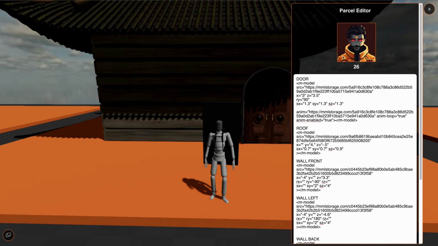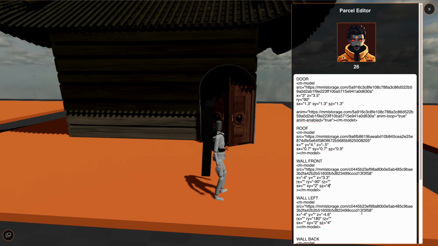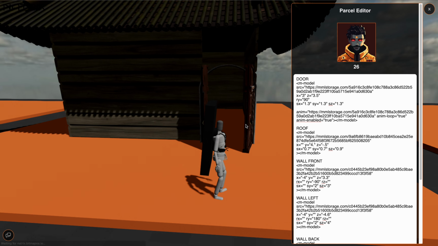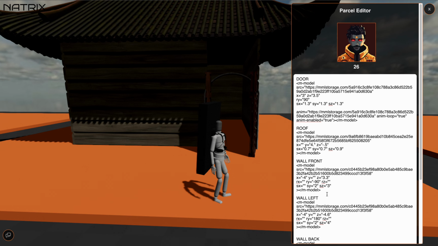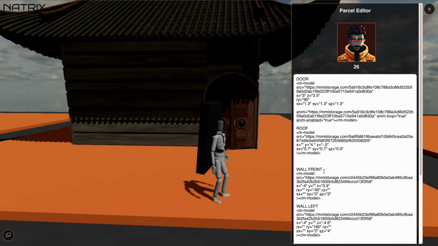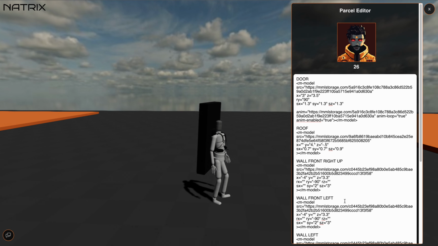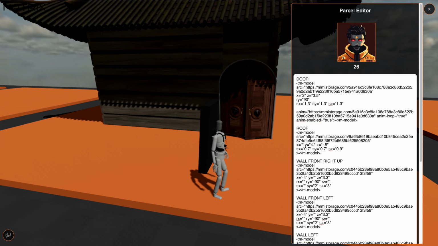So I need my size Z value to go down to 3. Yep, that looks good. And then I'll just fill in that hole up the top there with another one. So I'll go wall front copy. I might say left, wall front right, up, sure. It just disappeared, so we'll just delete something and add it again, and that'll fix it.